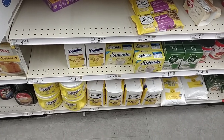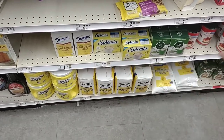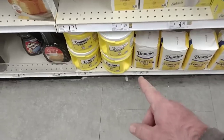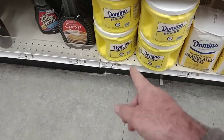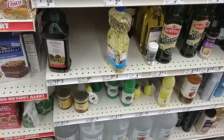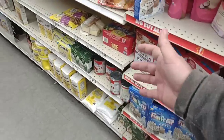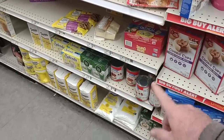So as soon as I come into Big Lots here, the first thing I wanted to check is sugar. We've been getting a lot of comments that Domino Sugar has kind of been going out the door. We do have the four pound bags here at Big Lots for $3.99, and they've got the cylinder canisters here which we don't even really find anymore for $5.99. Part of the reason we are at Big Lots today, we've had a lot of comments over the past week about baking staples that people haven't been able to find in the store. So we're going to try and point some of those out today.